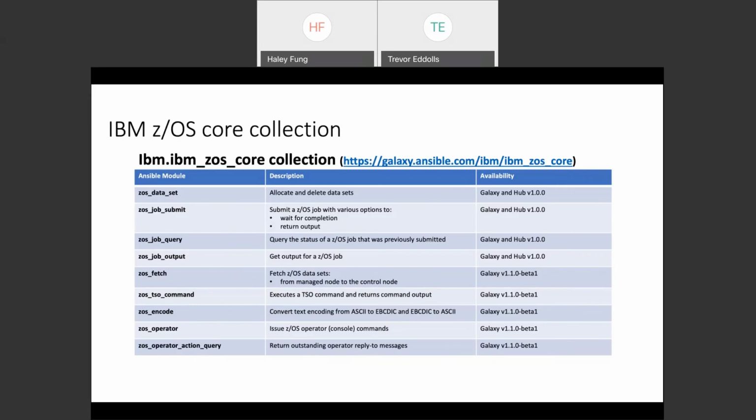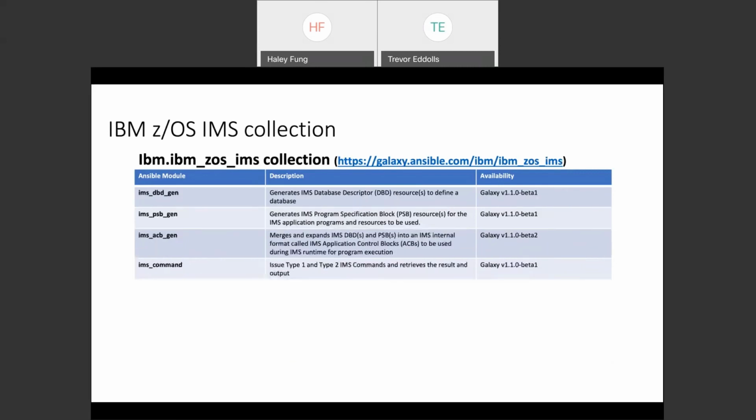So you can also use Ansible in terms of orchestration. If you already have your automation on the mainframe side, but there are some new automation requirements in place, you can start using Ansible to orchestrate existing automation on your z/OS, like JCL and things like that, and create some new automations for your platform as well. This is the list of the core collections that we provide, and we also have the IMS collection as well.